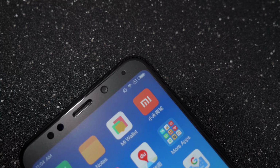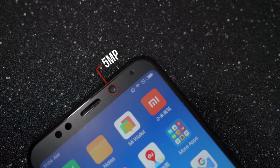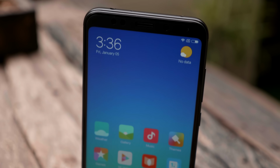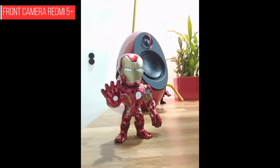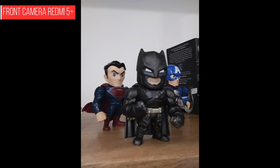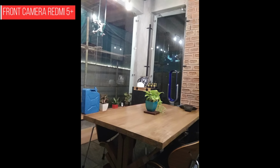The front camera is a 5 megapixel camera, and like I mentioned, all features and all modes that we've seen in the past with Xiaomi devices are available on this as well. Video recording is kept at 1080p only for the front camera, but you do have a timer mode and an audio mode, certain beautify effects that you can enable, but the overall image result from the front camera was sort of disappointing, sort of a letdown. It's not even a wide camera, and most images turn out to be pixelated. So if you click a lot of selfies or front-facing pictures, this may not be the phone for you.